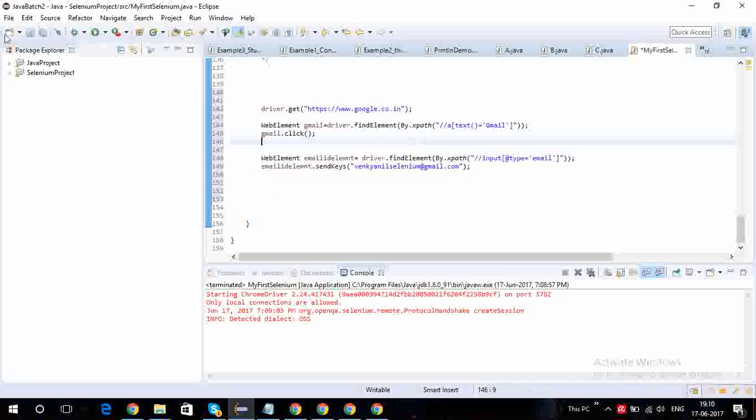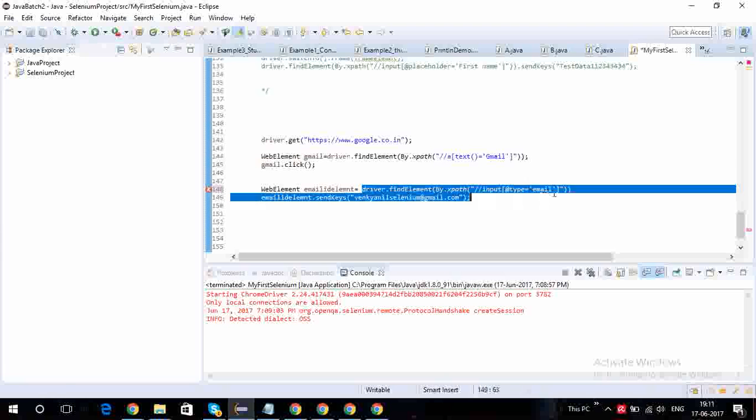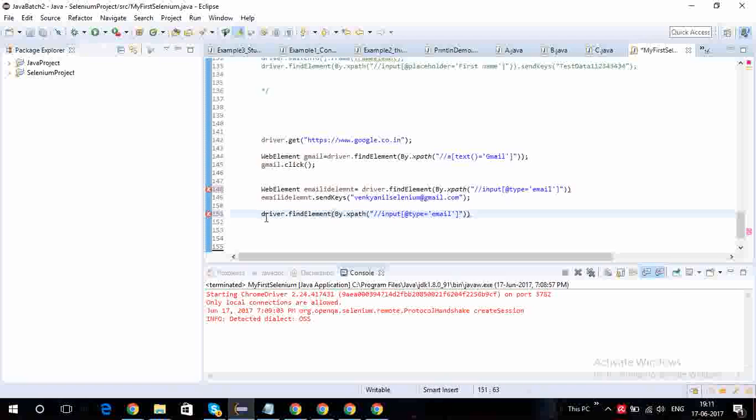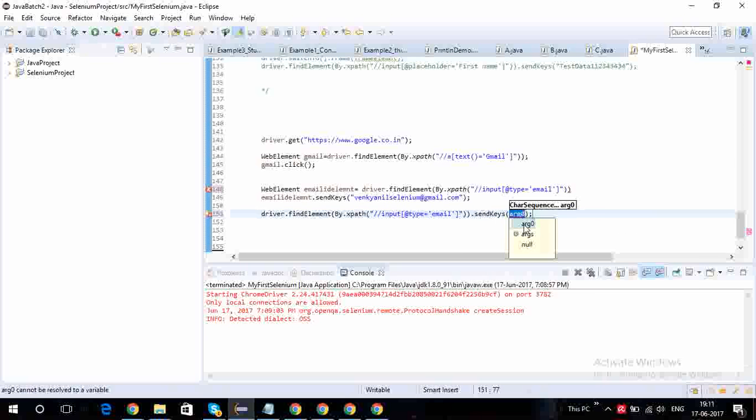Till here it is clear, right? Yes. Now, as I said earlier, instead of assigning to another variable, directly you can write dot sendKeys here, and pass this user ID.